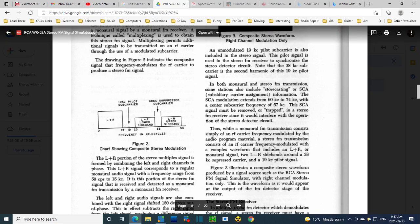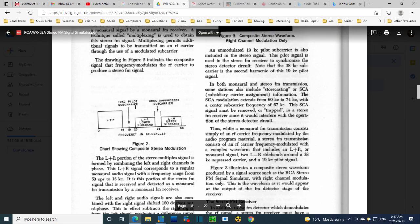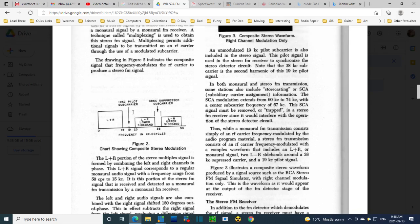So down here, you have your regular radio signal up to 15 kilohertz. As in left channel plus right channel, so this is essentially everything. This is a mono signal here. And then tricky smart engineers back in the day figured out that if you could transmit another signal, it would be left channel minus the right channel, that would give you the opportunity through manipulation to end up with a separate left and a separate right. So they do that at 38 kilohertz.